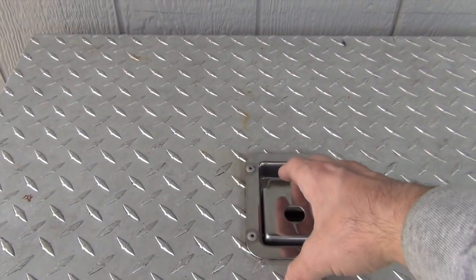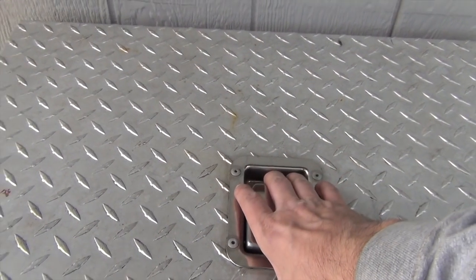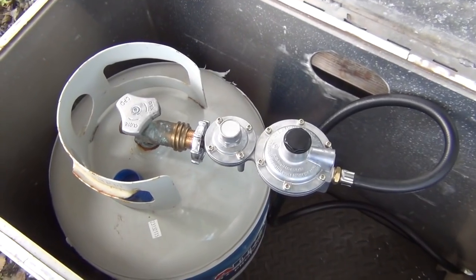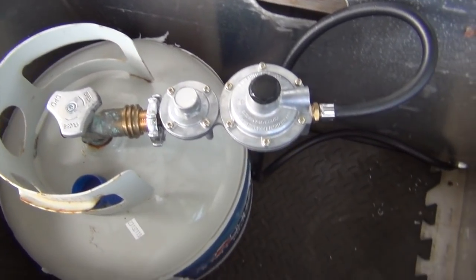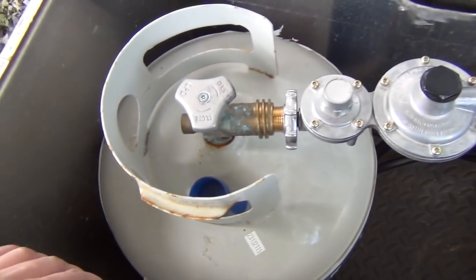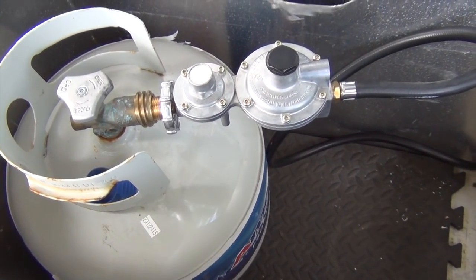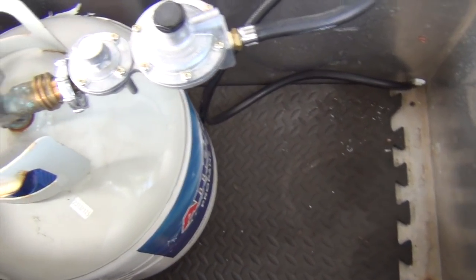So this, it's not waterproof, it's not locked. The lock, I didn't have the key for it, so I just took it out. It's kind of funny, you can actually unbolt it. But right now I just have one propane tank in there, just a standard barbecue size tank. Regulator, you can get these at Home Depot, Lowe's, whatever. And they just mount in. Soft line. And so it just goes in there like that. There's a hole, goes out, so all the gases will go to the bottom and they'll drain out of this thing. But it just makes a nice secure area to hold the tank and keep it off the ground, keep it semi-dry, even though this isn't really waterproof. It's still under the eaves, and I don't think it'll get wet. If it does, it'll drain right out.